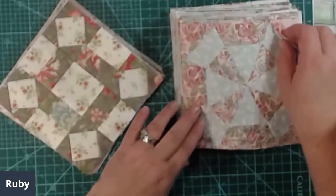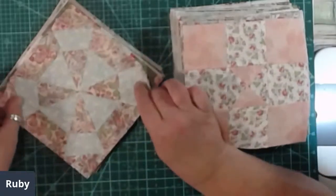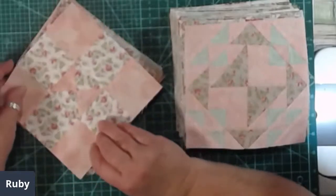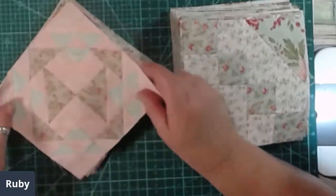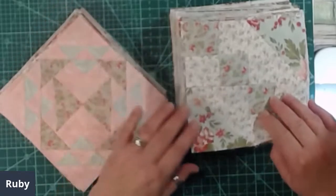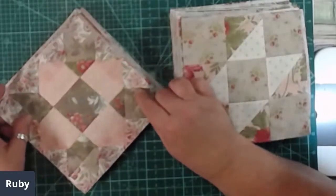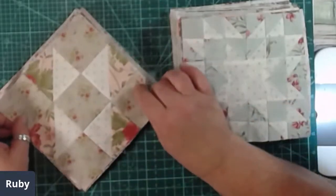And this one here was not fun to make. I remember cussing at this one, all those pieces to get these to fit and doing those Y seams, which I really hate. And then there's this one. Some of these were so fun to make. So, so fun. And there's that one. And that one. So that's how they're going to look in the quilt. That one.